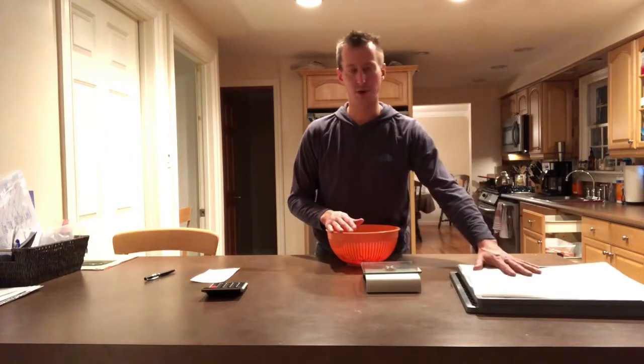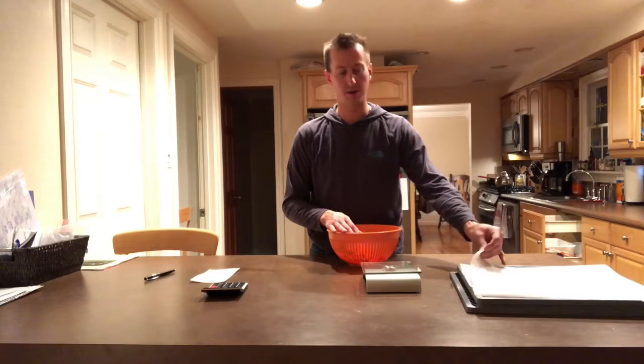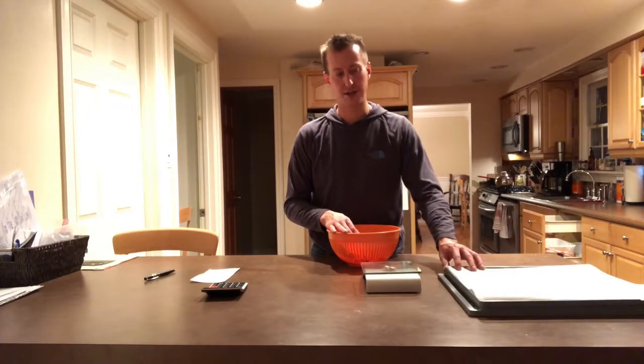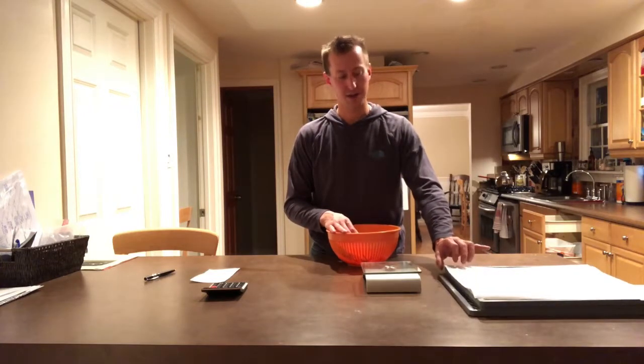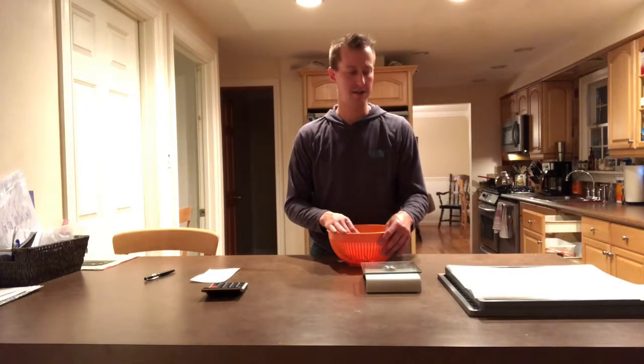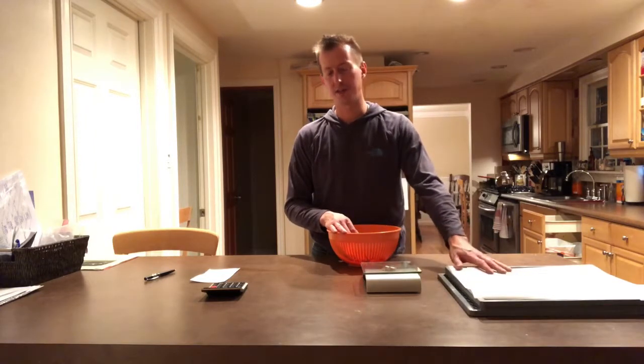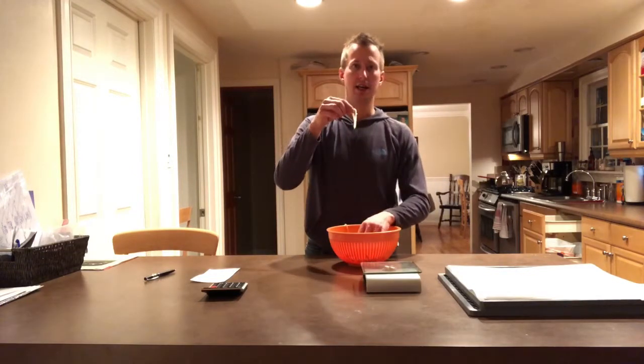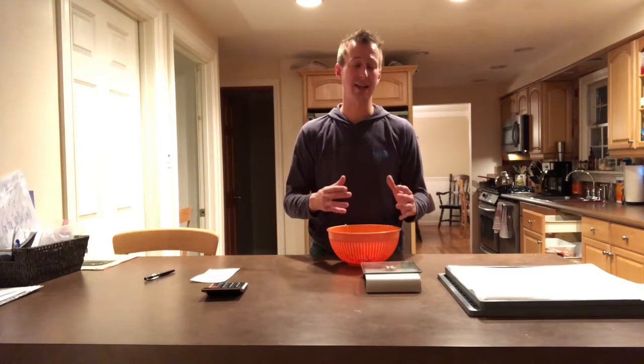What we're going to do now is put it on this parchment paper. I've actually found the best parchment paper is the one at Walmart, just a great value. It's a couple bucks. It's really cheap. We're going to use these 3 trays. Now I know some folks are going to say, why the parchment paper, doesn't it dehydrate slower in the dehydrator? It's because it keeps it from sticking. These shreds are so thin that they dehydrate down to virtually nothing.